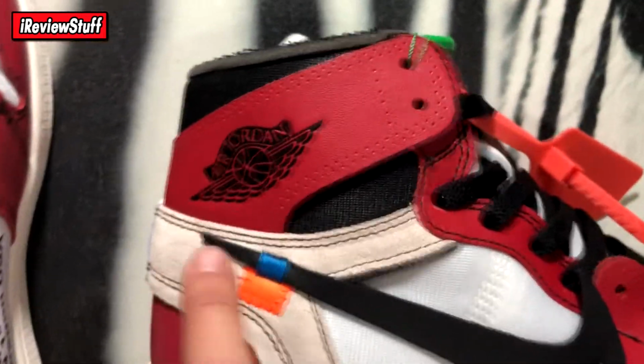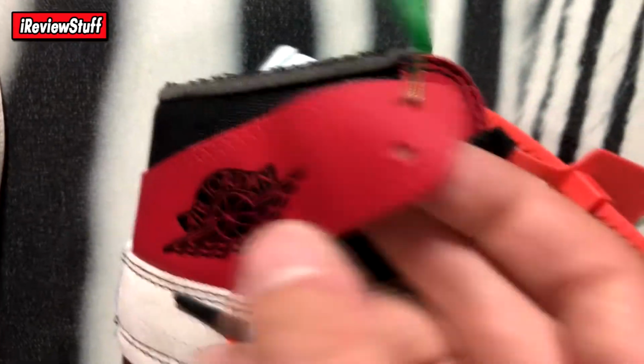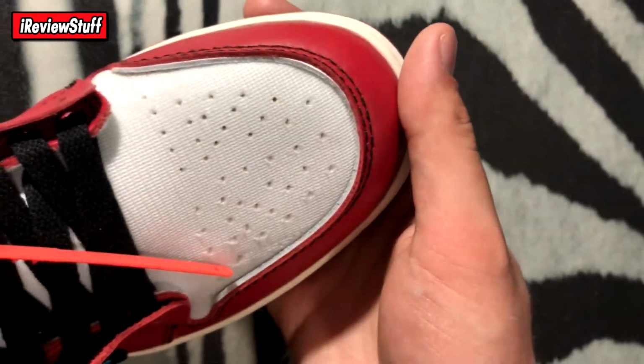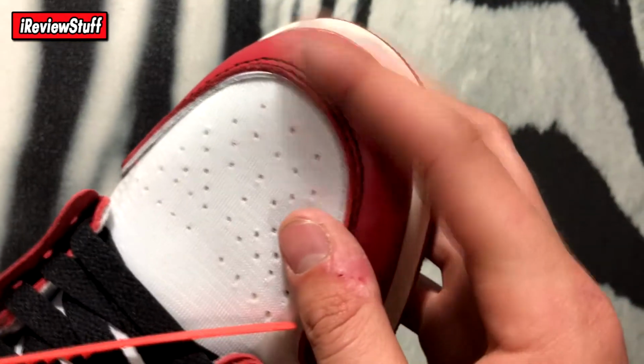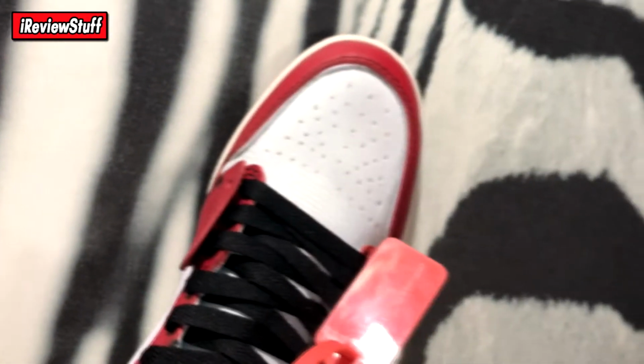So yeah, glued down, you can rip it off pretty easily, but that's where you're looking at. Okay, I'll show you on the other side for that. But toe box is one thing that definitely could be fixed on this. It is a pretty bulky toe box width wise and comes up a little bit too far, but nothing crazy. You could definitely beat these up.